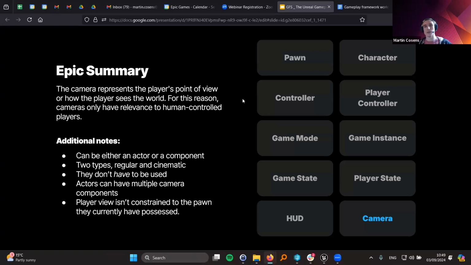There is a notion called subsystems, and there is a game instance subsystem, which would also last throughout the duration of your application. I'm just not 100% certain you can do those in Blueprint. Maybe you can, and we can absolutely look into that when we're in the workshop. But I just wouldn't want you to quote me on that.